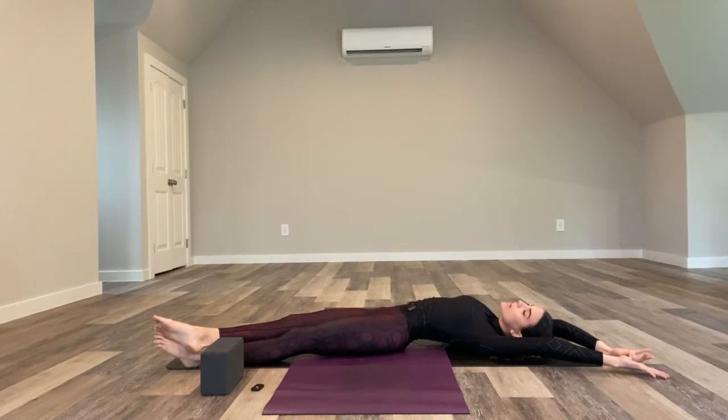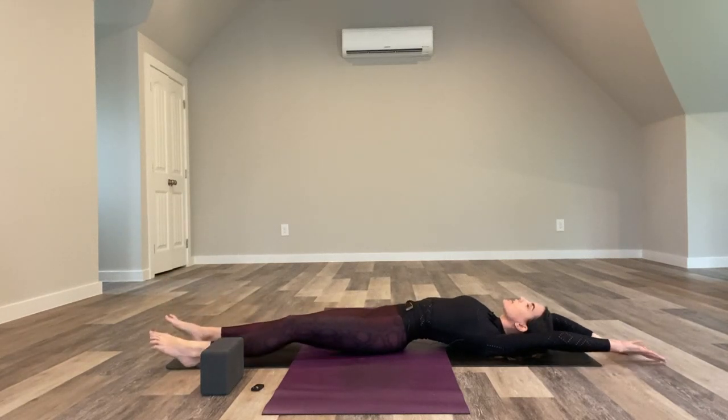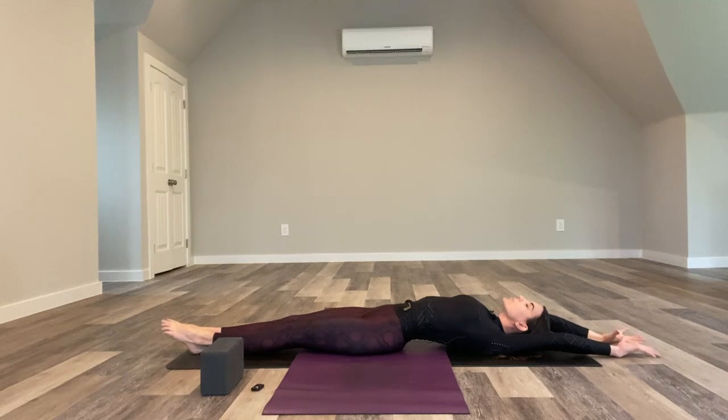Feel that stretch now on the right side. Feel the length from ankle to fingertips. Feel the breath draw deeper into that right side body space as you create length. And then as you inhale, walk hands and feet back to center. Deep inhale as you reach.